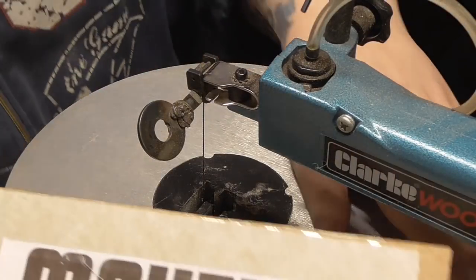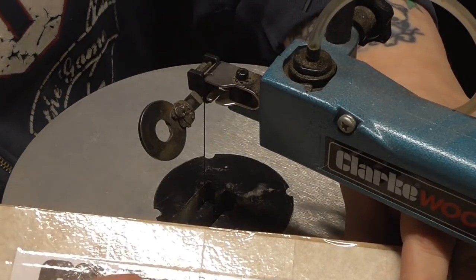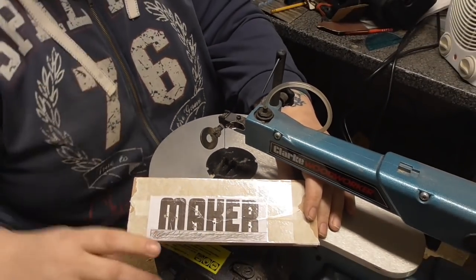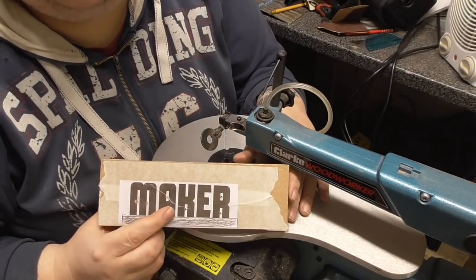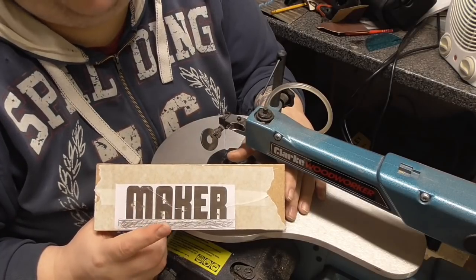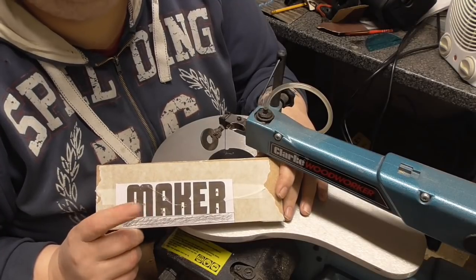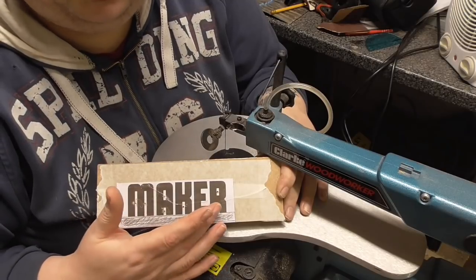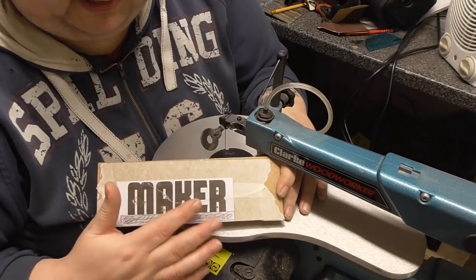So now we're going to go back to the wood. Do all your inside cuts first. Make sure that you do all your inside work first before you start cutting around the outside. Because I've found before, if you cut around the outside and you go to cut something on the inside, a piece of work, it could snap off or it could break off. So if you do all the inside cuts first and then round the outsides. So I'm just going to set it up now.